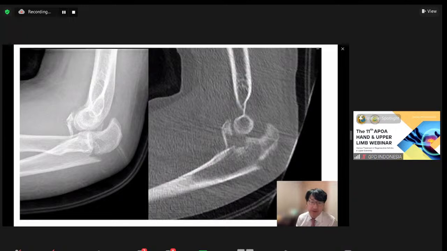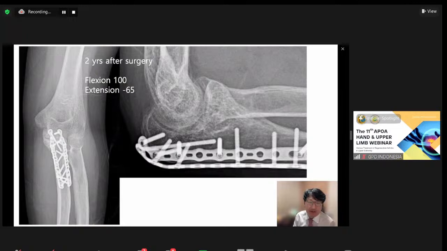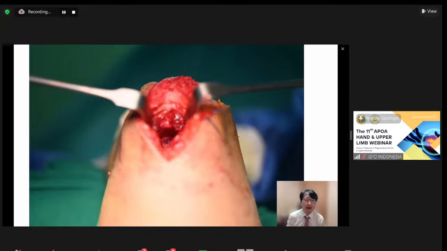So I did nothing for the coronoid. I tried conservative treatment for the comminuted coronoid process. Then I only fixed the olecranon using two low profile blocking blades. Then 2 years later, the union is satisfactory, but there is an enlarged, united coronoid process, and it inhibits the flexion and some extension, probably originating from the olecranon. After plate removal and then making a hole, I did an osteotomy for the coronoid process through the hole.